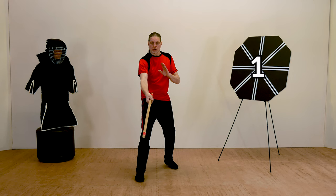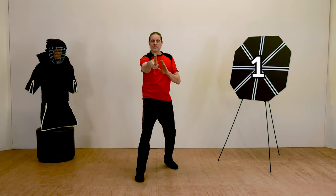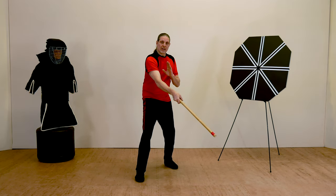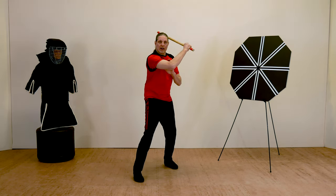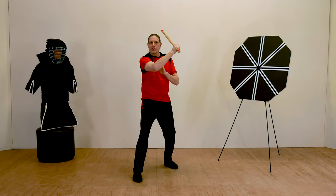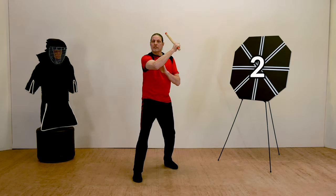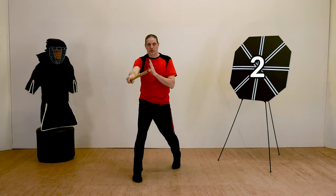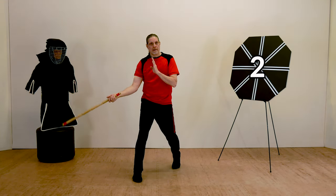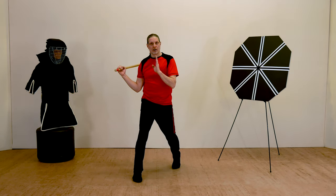You could strike high for the head or low for the legs or hips, but we're going to strike for the center of the body. We pass through the body about 45 degrees, then pull the stick up into the next ready position. I'm now in a high closed guard, ready for the mirror strike — strike number two — downward diagonally from left to right, passing through the center mass of the body, stopping about 45 degrees, and then pulling into the next guarded position.